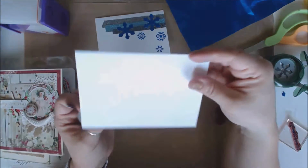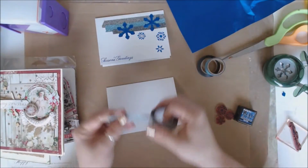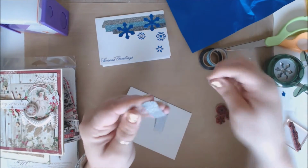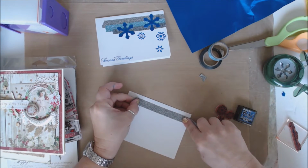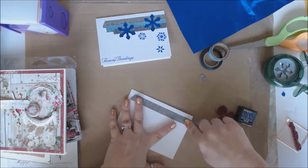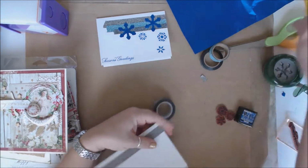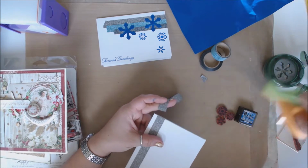So here I just have a white cardstock, and this is just your typical A2 size card. And I'm going to start with one of the washi tapes, and I'm going to kind of tear this because I want it to be a rough edge like you see there. So I've layered one right here, clean it off. And if it's not perfect, you can always reassemble it. Take your scissors, cut it so it's right on the edge there.